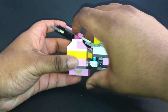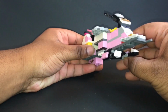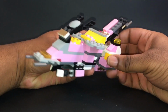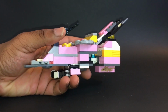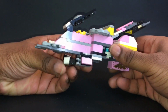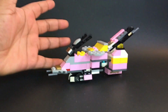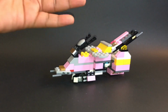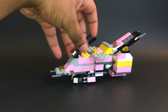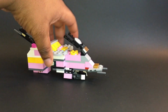Get that to fit right there, snug. There we go. Articulation, you don't have any. You just can move these, and that's pretty limited due to what it's used for. Sorry, I just unplugged the charger. But due to what it's used for, there's nothing else but that, and that's pretty much it. You can only adjust that, but it's only good for just sitting on a shelf. So that's pretty much it for pink, and let's get on to black.